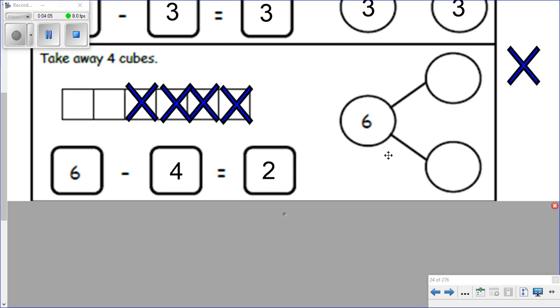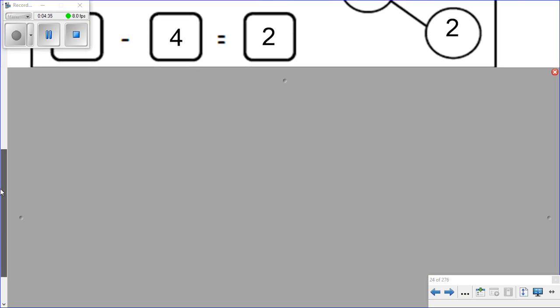Now we fill that information in with our number bond, and we use those same numbers. We're not going to put any different numbers here. 6 is our whole amount, and that's in our equation. The other numbers in our equation are 4 and 2, and those are the 2 parts for our number bond. 4 that had an X on them, and 2 that do not have an X on them. Good work. Let's take a look at the next one.